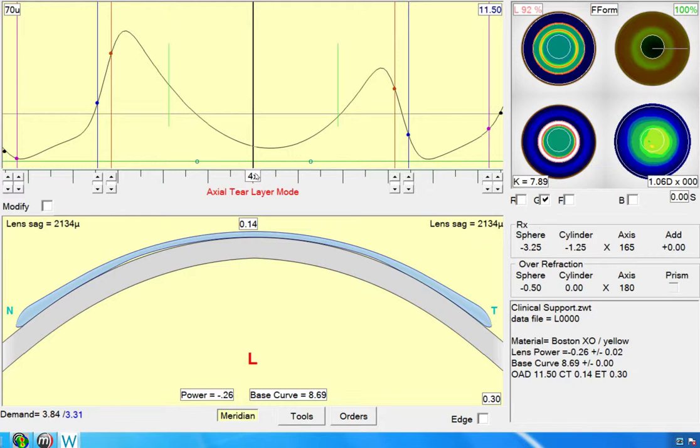So we'll just go into slightly faster mode, and in 100% we'll flatten this base curve out.